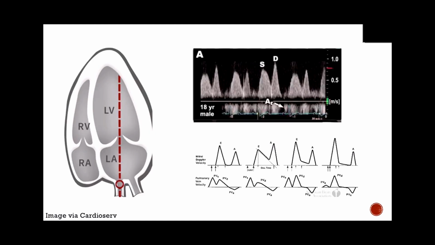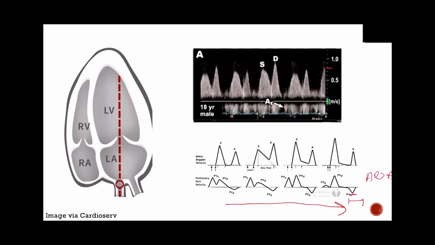Right? So we spoke a little bit about our AR pattern. As we progress in our filling pressures and our diastolic dysfunction, our AR gets a higher velocity and it also starts to lengthen out as well, right? And you can see here our A wave keeps getting smaller, and our AR wave keeps getting bigger. And so an AR greater than A is worrisome for increased filling pressures.